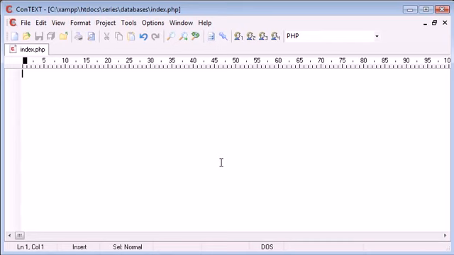Now, if you've already looked at file handling, you'll know that we may have stored things like a hit counter value in a file, and then what we've done is we've opened the file up, we've read the value in, we've closed the file. We may have then opened the file up again to rewrite another value. Now, this puts a huge amount of strain and complication on the whole process.